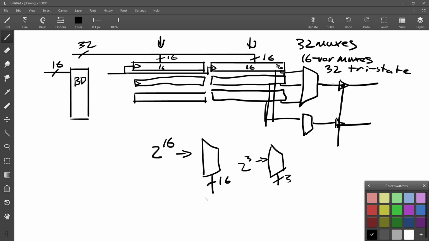And I sort of went through this quickly, but this is the sort of thing where you want to go back and watch videos on memory systems here and how to construct them. And you want to know how to construct them, right? The only way you're going to be able to answer these questions is if you know how this sort of thing works and how you'd be able to draw them. I'm sort of just sketching it out because drawing it in full is complex, but yeah. Any last questions on this? Okay.